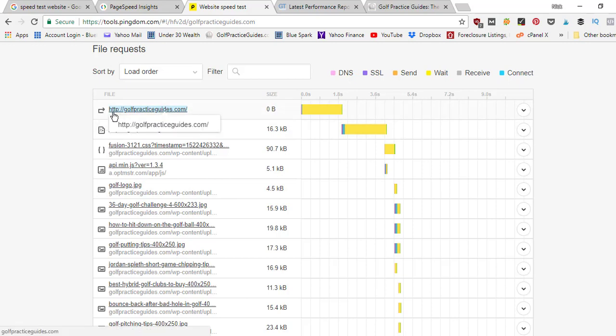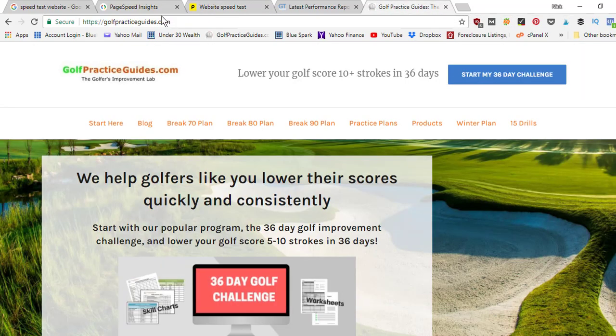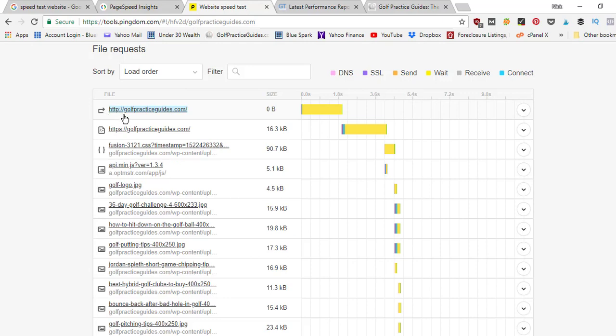So if somebody types in HTTP, it's probably redirecting them to the HTTPS, which is the SSL secured link that's got the green security thing there. So if your website doesn't have an SSL certificate, you should probably get one. Google's putting more emphasis on that now. And when people come to your website, they like to see that it's been secured. So that redirect there is one of the big reasons that it cost me, 3 seconds doing a little redirect.